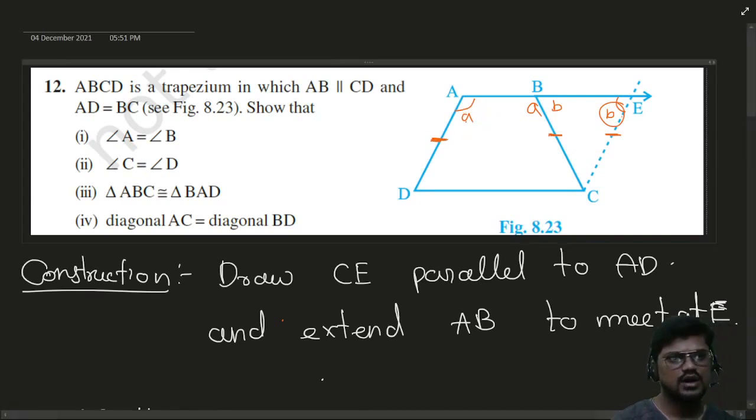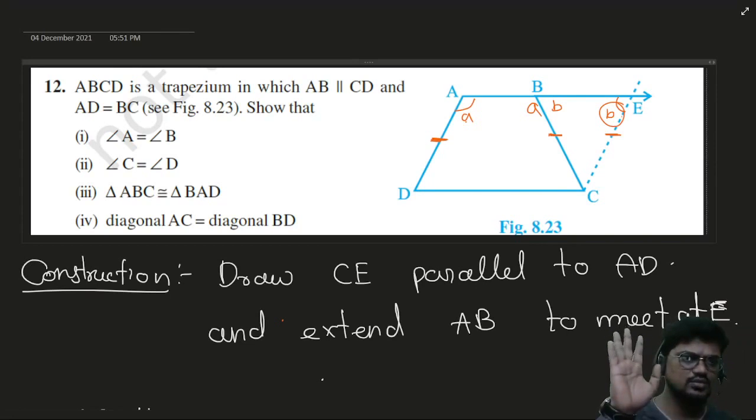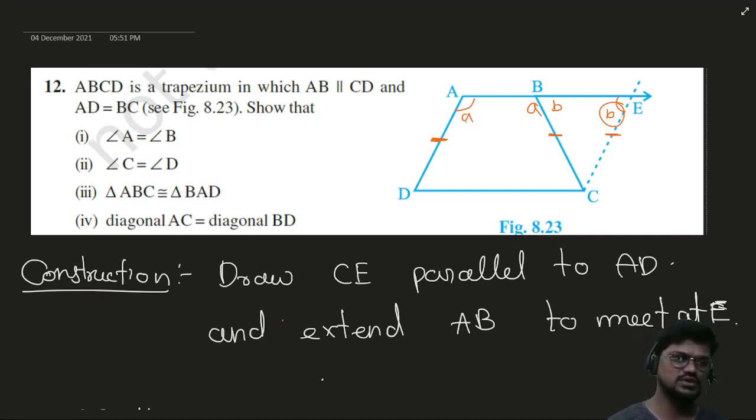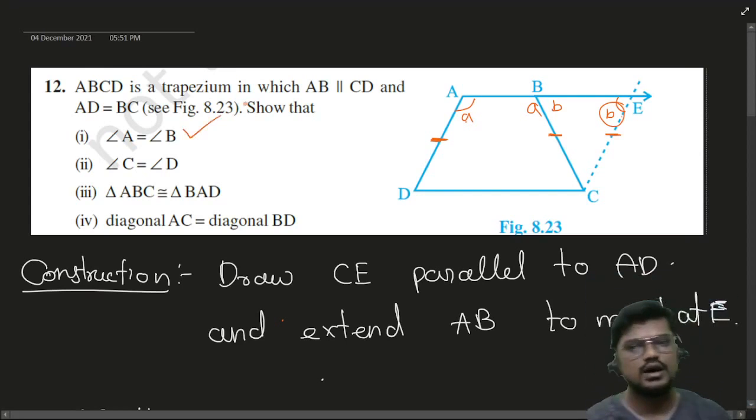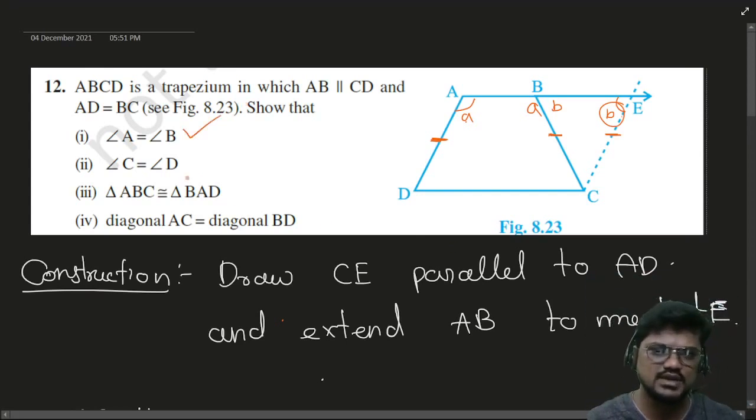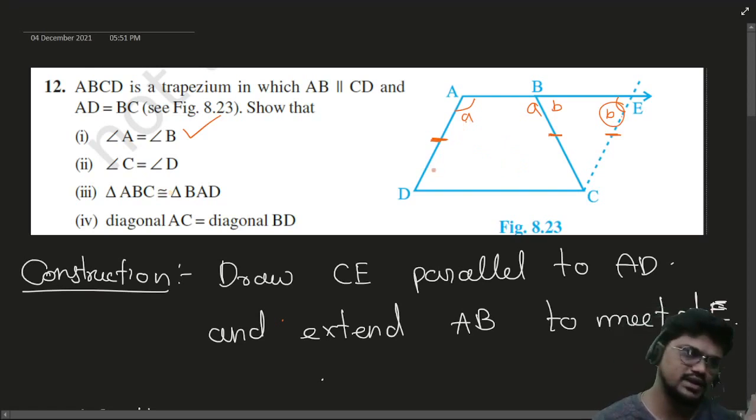Everyone over here, how many of you can say that almost everything is clear to you? Please raise your hands. 3 more sub questions are there. Okay, let's complete them. So the first thing is clear. After that, we have to prove angle C is equal to angle D. How will we prove this? See again, this plus this should be equal to 180, and this plus this should be equal to 180. That means these two have to be equal.